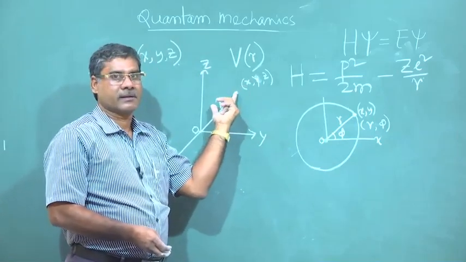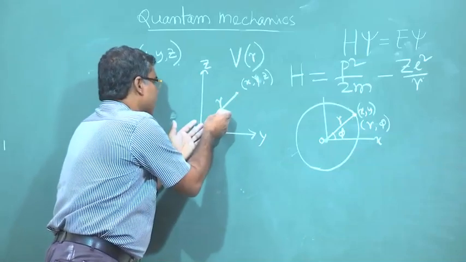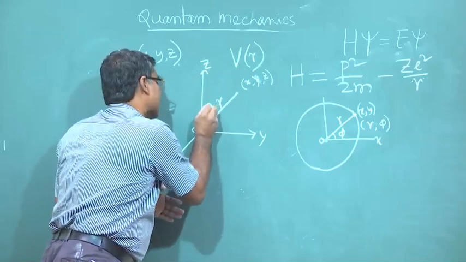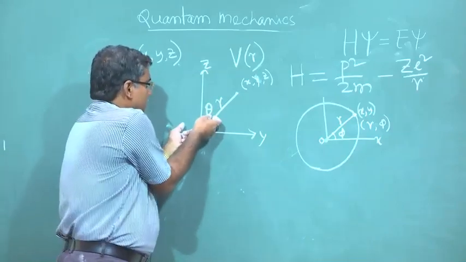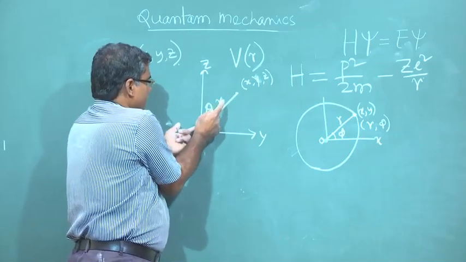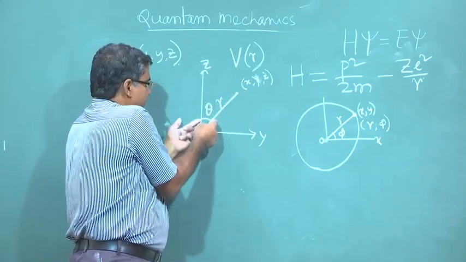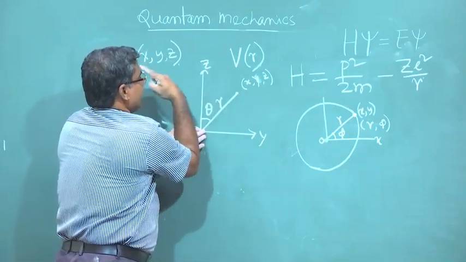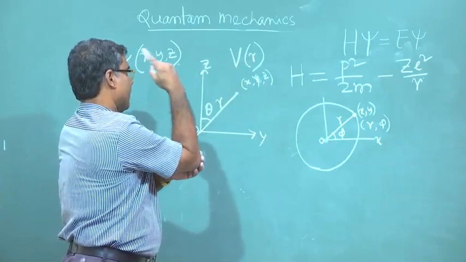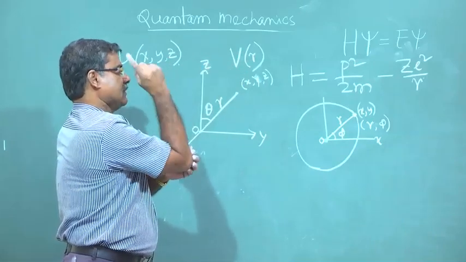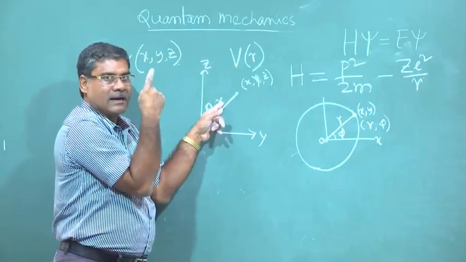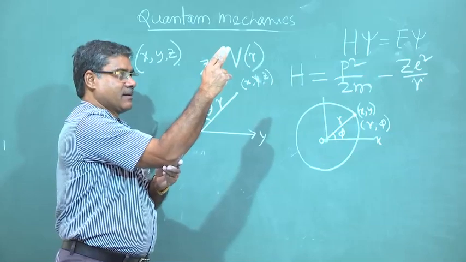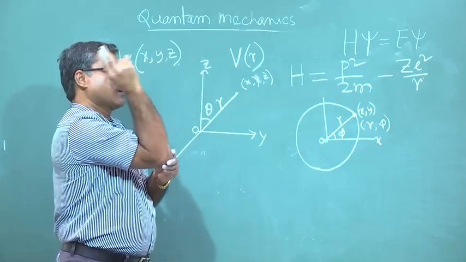This distance is r. Now, to fix this point, I can define this angle with the z axis, say theta. Now r is fixed, and the theta angle is also fixed. Now what can it do? It can be any point on this circle. Without changing r and theta, without changing the angle with the z axis, it can be any point on this circle.